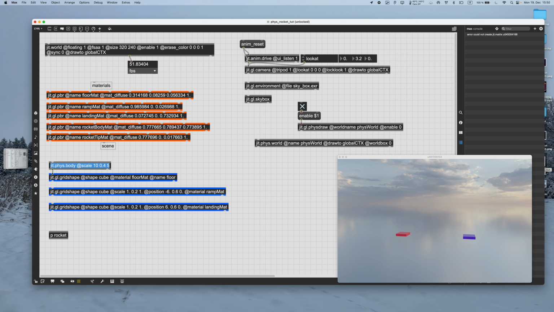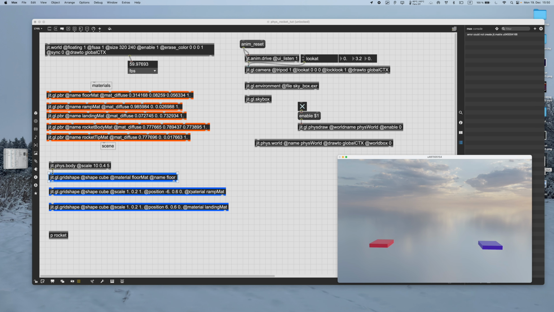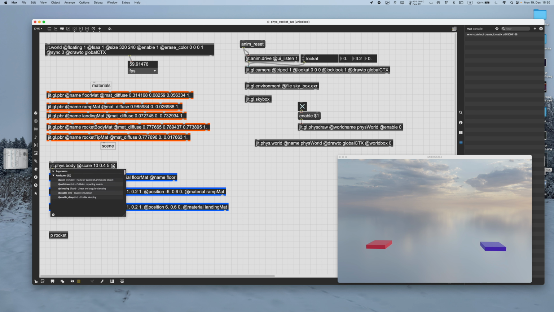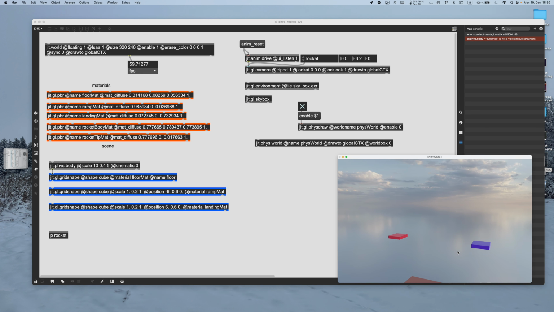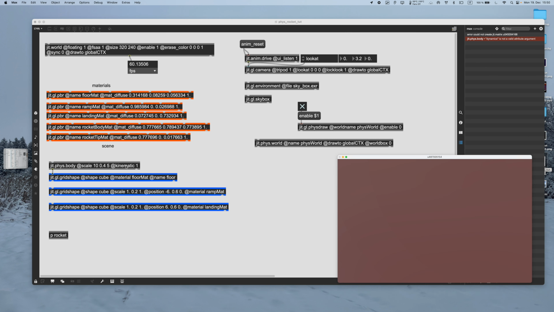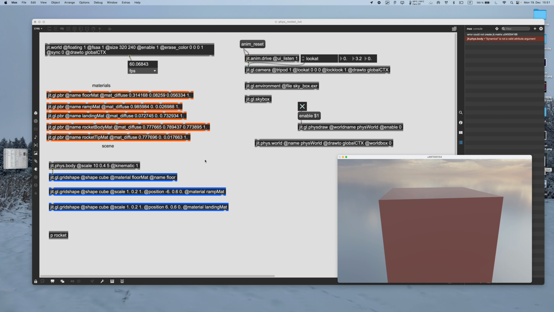One thing is that we don't want this body, the floor, to interact with the physics. We don't want it to fall down, interact with gravity. So in order to avoid objects interacting with this physics system, but still be kind of rigid bodies, we can set the dynamics attribute to 0. Sorry, it's not called dynamics, it's called kinematic. So the kinematic attribute, we're going to set it to 0. Oh, sorry, we actually need to set it to 1, because kinematic 1 means it's not going to interact with the physics, it's just going to be kind of a kinematic object that can be moved only by animation set manually by us.